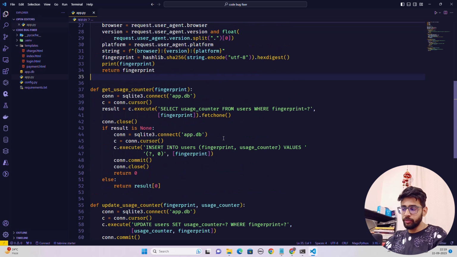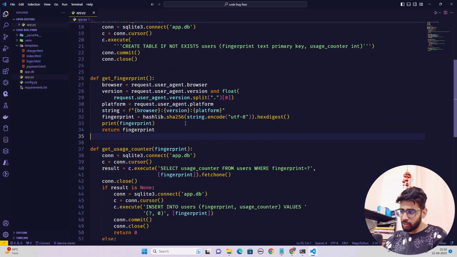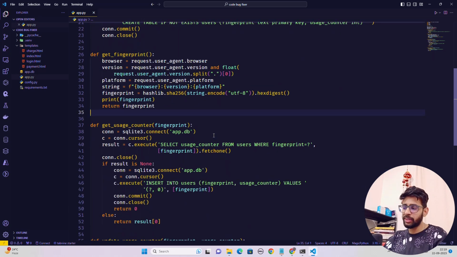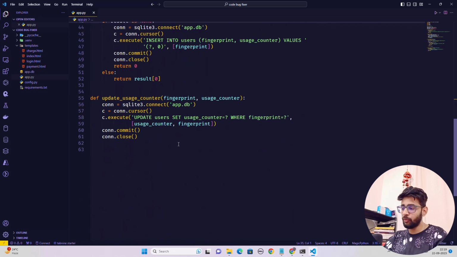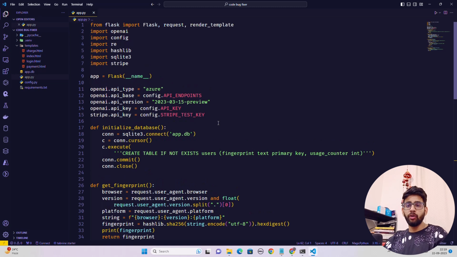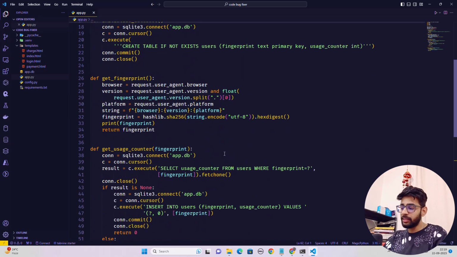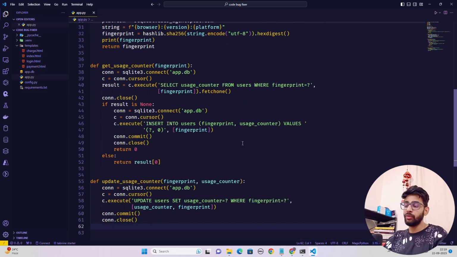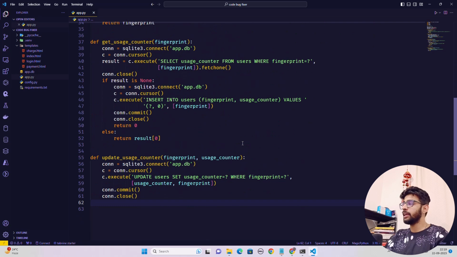So very intuitive. You can print all this also in the terminal to keep track of it and understand in a more detailed way. This is what you need to find out the number of uses in a session through a fingerprint, and if it exceeds, then we'll have logic that we'll write in our index file.